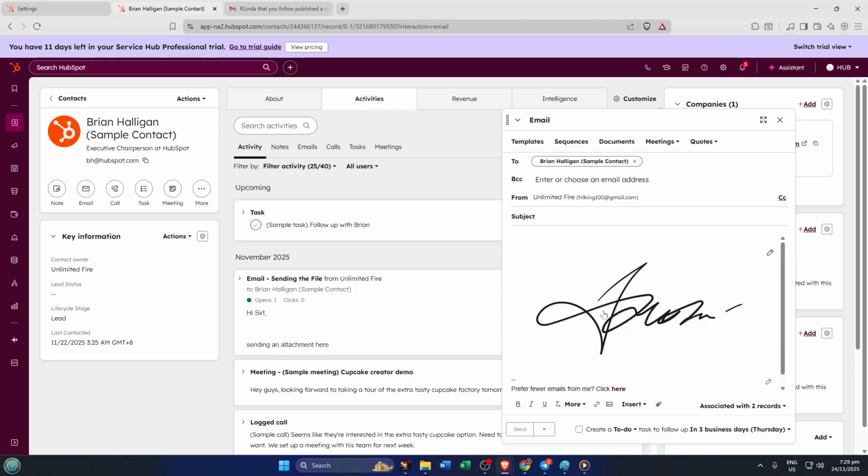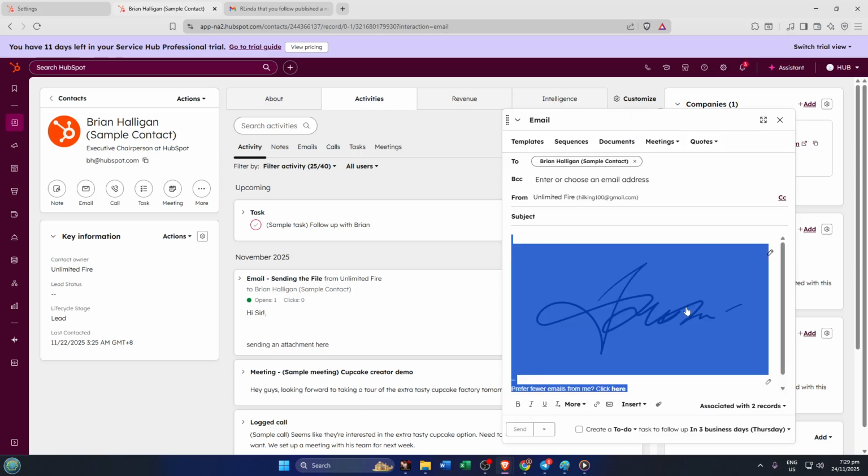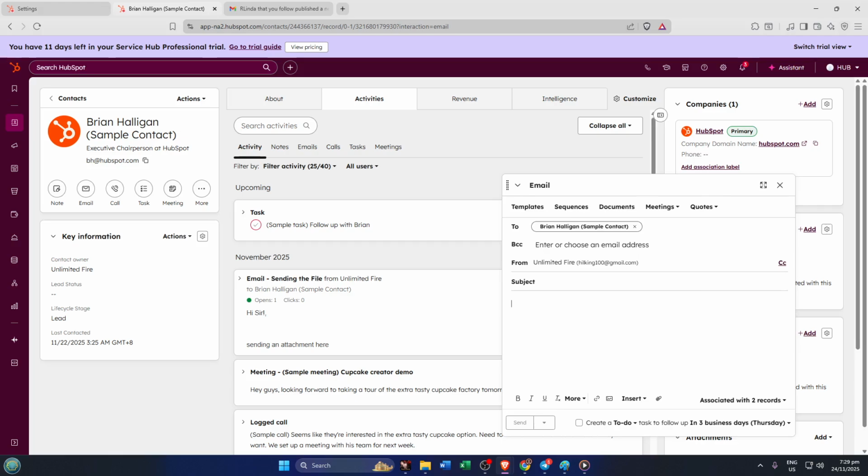This means if you're emailing two colleagues and your client, that email is saved under each of their contact records inside HubSpot. It's a great way to keep all your communications tracked and connected without extra hassle.